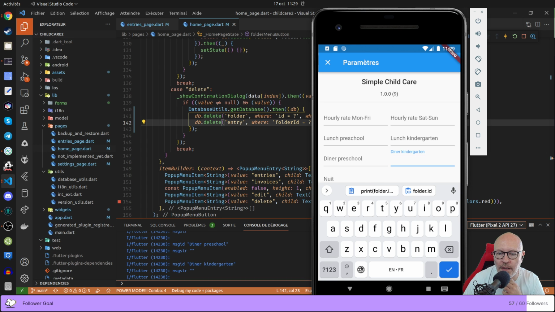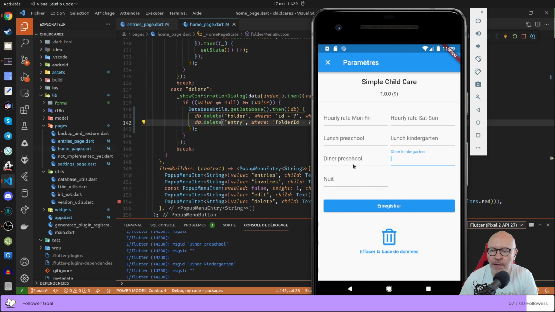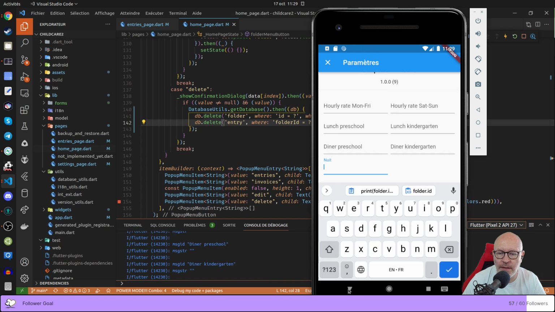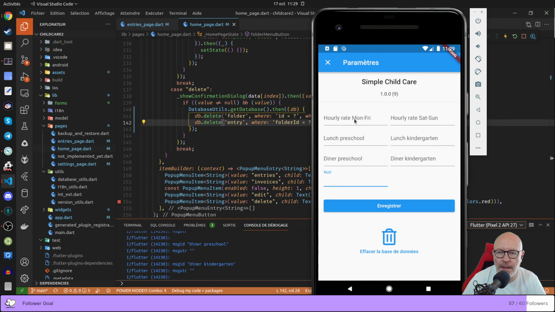Those are the different prices that are going to be applied: the hourly rate Monday to Friday, hourly rate for Saturday and Sunday, lunch for preschool kids, lunch for kindergarten kids, dinner, which is probably the same price, but who knows? And then the price for the overnight stay. Okay, so that's all there is.